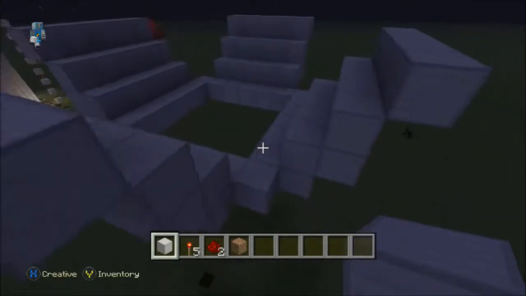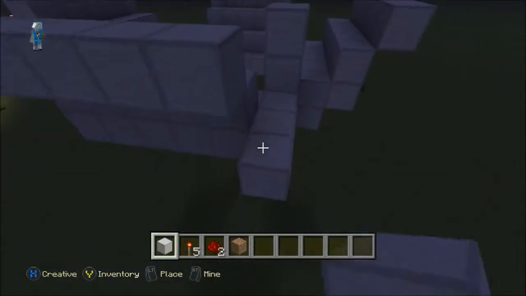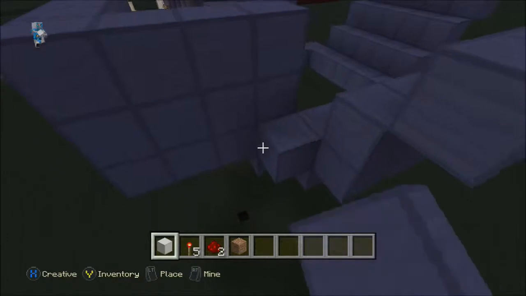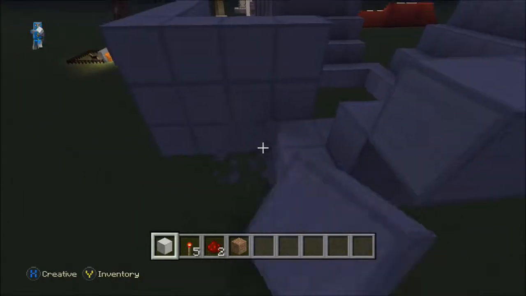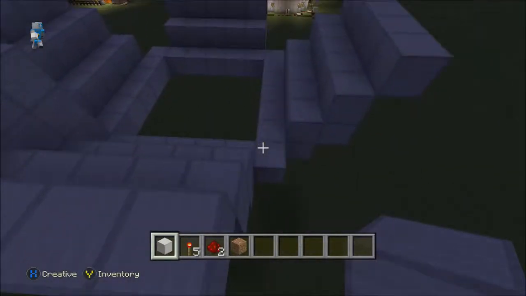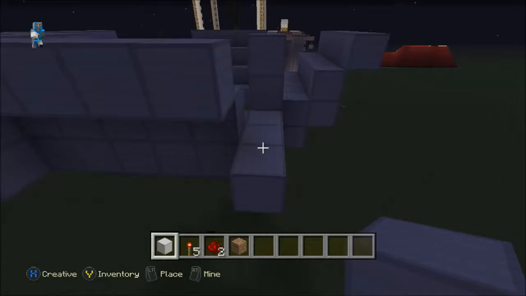Okay, so now you're going to build up the walls right next to the farm area. Pretty much this is going to stop the crops from falling off the sides of your platform, which would entirely suck.